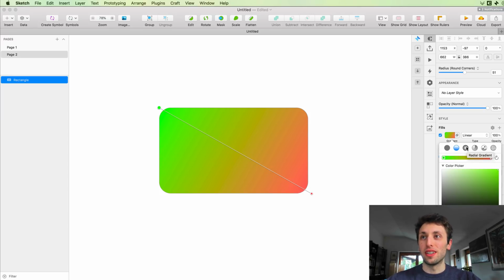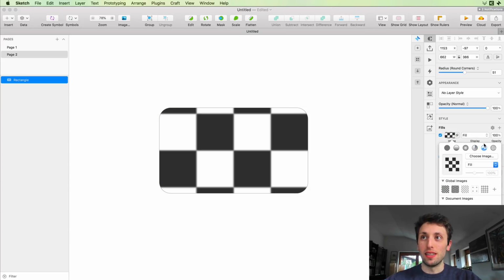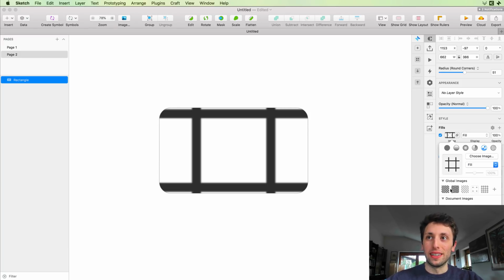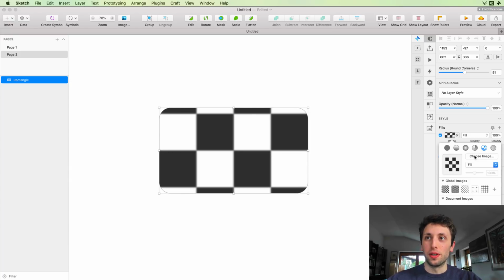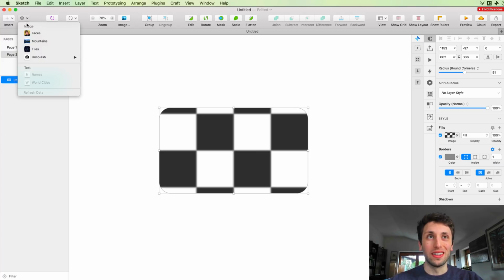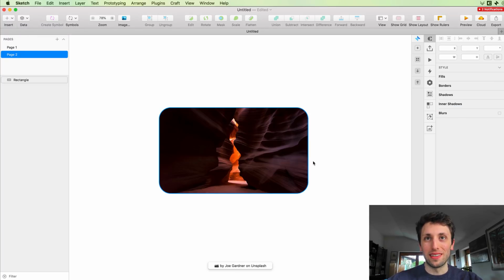Now there are also other options such as the radial gradient and the angular gradient, but myself, I don't really use especially the angular gradient that much. But one thing that I use all the time is the ability to add some images or patterns. So over here you can literally grab and add images. You can choose an image from your desktop, or another cool thing which I do all the time is using the data feature, which is over here. So if you click on data and you apply, for example, under Unsplash, random photo, you can see that now a random photo has been uploaded directly on top of the object, which is pretty cool.